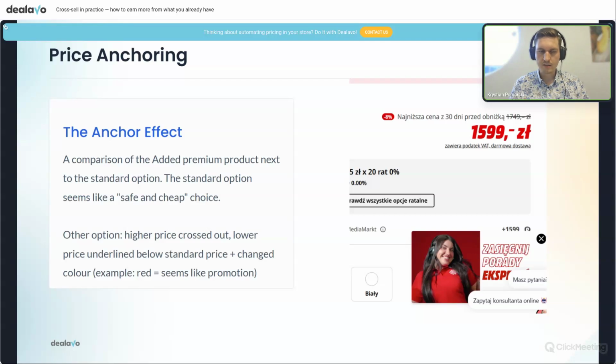Of course, you can see it on Netflix, for example, or Amazon offers, where you have to choose the right option for you, and you have some different specifics. And then you are choosing, for example, the middle option, because compared to the other options, where you can see the price and the elements that are part of these options, it seems that this standard option seems to be okay for you. This is the first effect that comes from price anchoring.